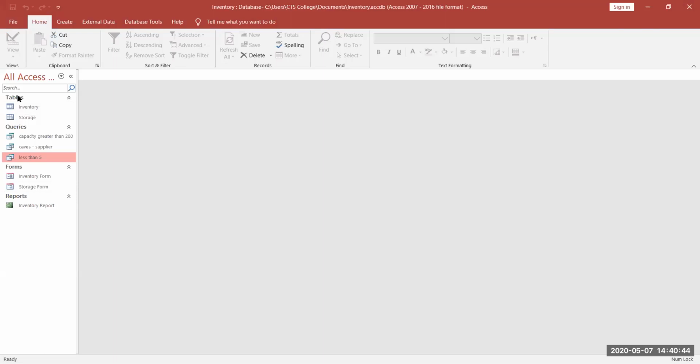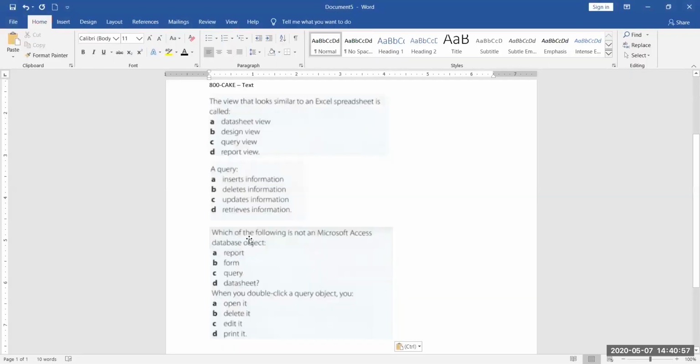We created tables, queries, forms, and reports. The question is, which one of these is not a database object? It's D, datasheet.